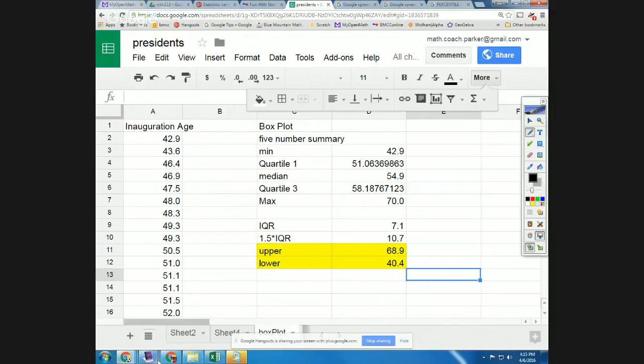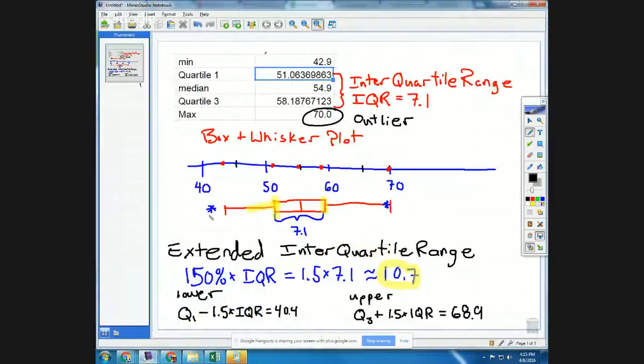So the one that's completely off of the box and whisker, that one's fine? Okay, so let's get back to the picture. So this asterisk way over here, that's not even a number in my data set. Again, I found that by finding the width of this box and then making that box a little bit wider and looking out to the left that far. The red line here is my minimum. So what this tells me is my youngest president is not too young compared to his colleagues. The oldest president is a bit old compared to the others.